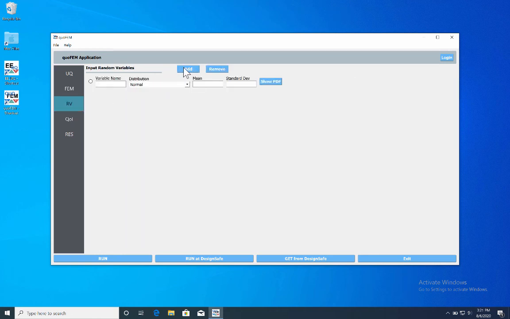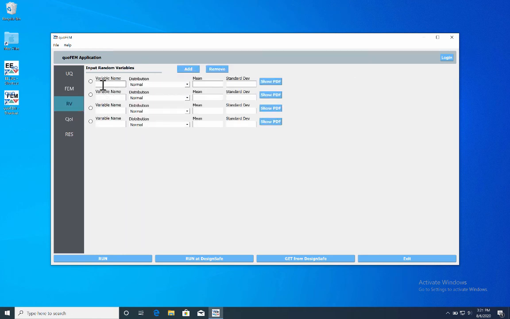The script, if you have a look at the documentation, needed 4 random variables, x1, y1, x2, y2 for the 2 points. They all have a uniform distribution. So I'm going to change these all to uniform.